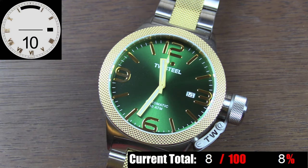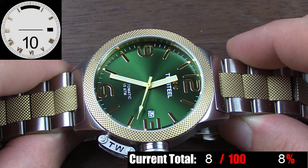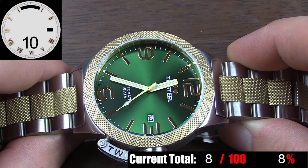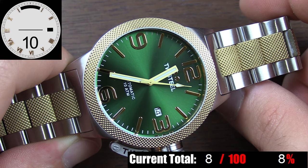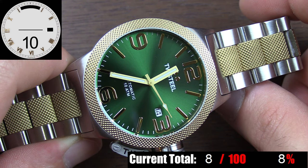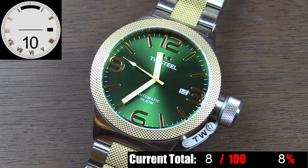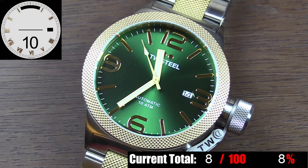The dial on this watch can be summed up in one sentence: beautiful dial, minus everything on the dial. The main surface is what they call a sunray green dial — a deep green with a sunburst effect. The dial itself, the green surface, is really nice. The sunburst effect plays with light really well, giving you varying hues of attractive greens, all of which look good behind the gold tone hour markers and numerals, and work well with the PVD yellow gold bezel and bracelet inserts. But then it's downhill from there. The minute track is a standard printed minute track done in thin white lines — can't really complain about that.